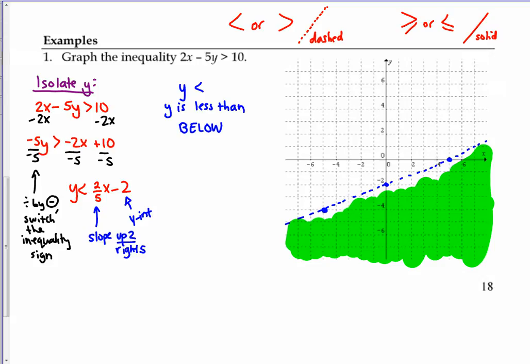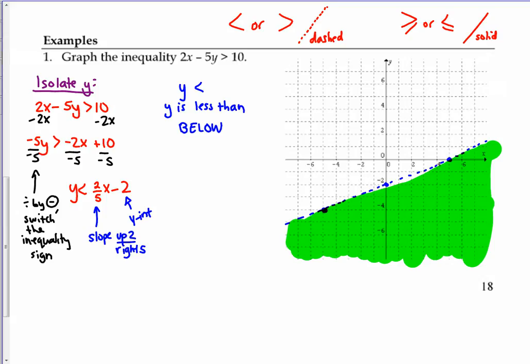What don't you get about my awesome dance moves? Okay, you don't understand that side. Because we're graphing y less than. Less than means below. We always read y first, and the inequality tells you what direction. Oh, because we flipped it. Yeah. Got it? Okay. So, can I check my work?